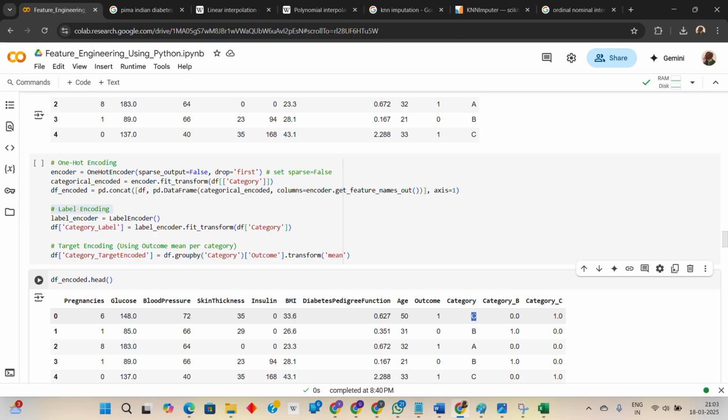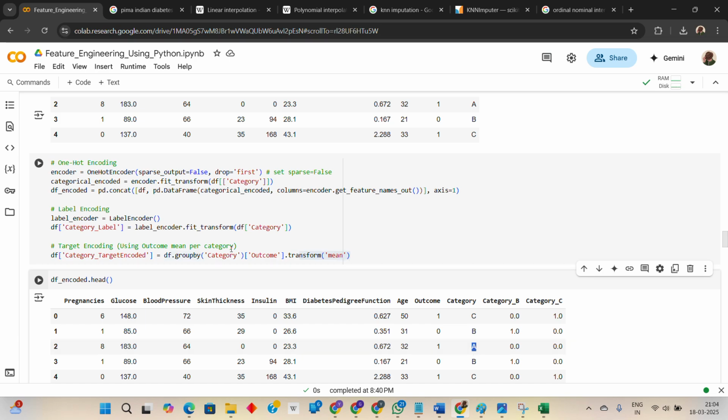The last one is called target encoding. If you specifically want A to be 1, B to be 2, C to be 3, you can mention the target and then replace it. Or, if you want a mean, you group by A, calculate the mean, and replace A with that mean.